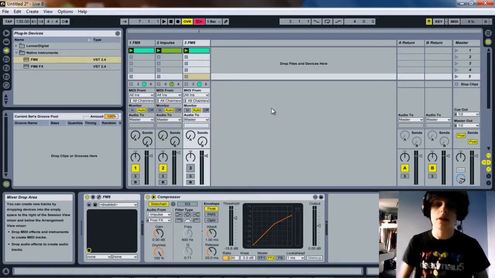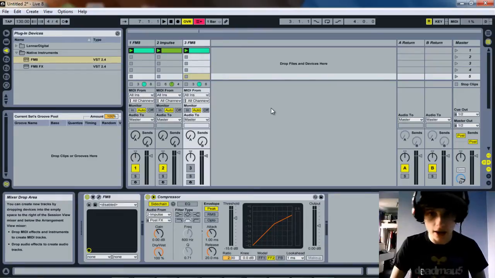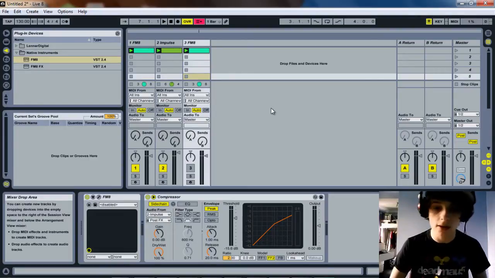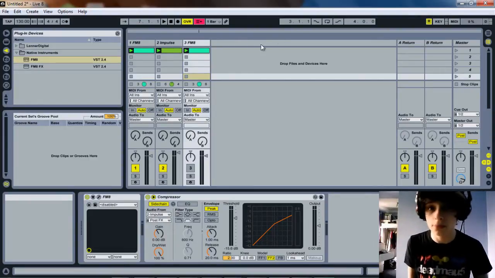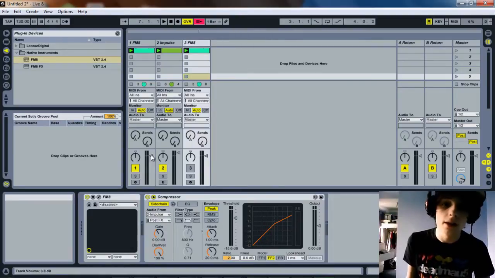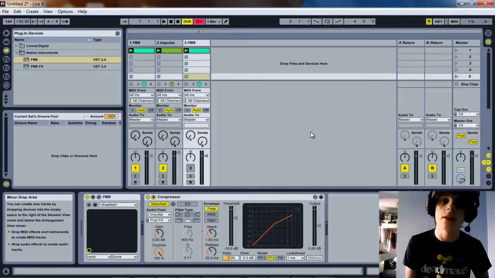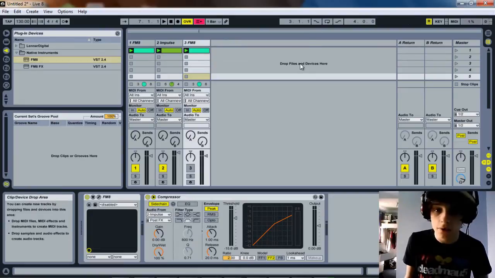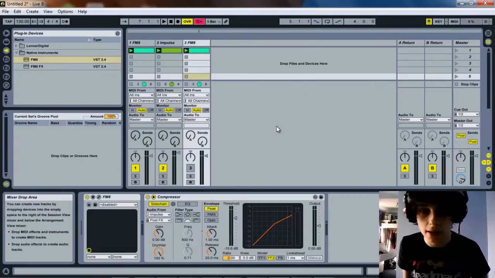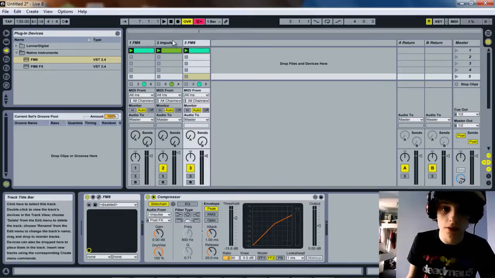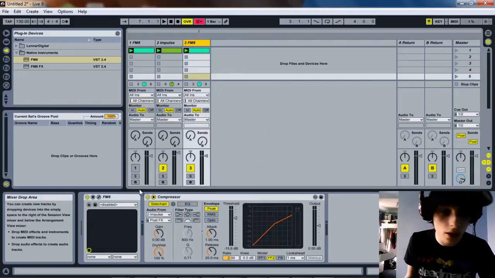I'm not going to go into too much depth as to how the synth FM8 actually works. If you want to learn more about how the synth itself works, then I recommend checking out some of the other videos on YouTube that are already available. Instead, I'm just going to run through making the sound really quick, because I know most of the people watching sound design tutorial videos are musicians and just want to get the sound and not too fussed about learning every single thing about the synth. So I'll just run through making the sound as quick as I can, and you can just follow along, and if you need to pause at any time, then just feel free.